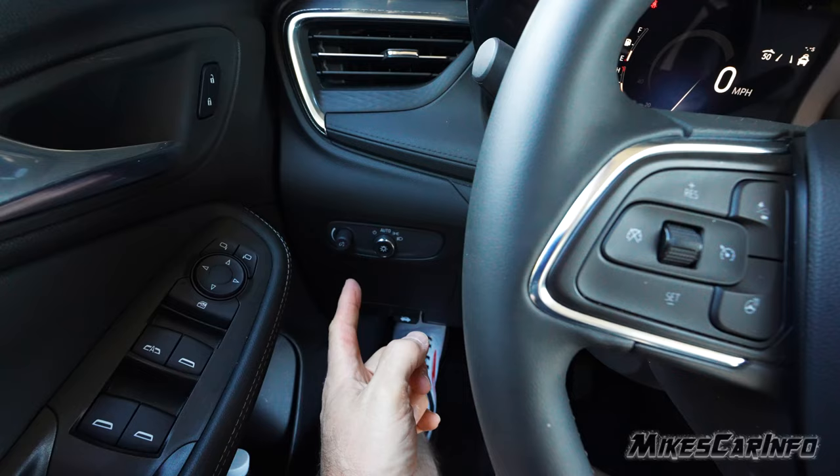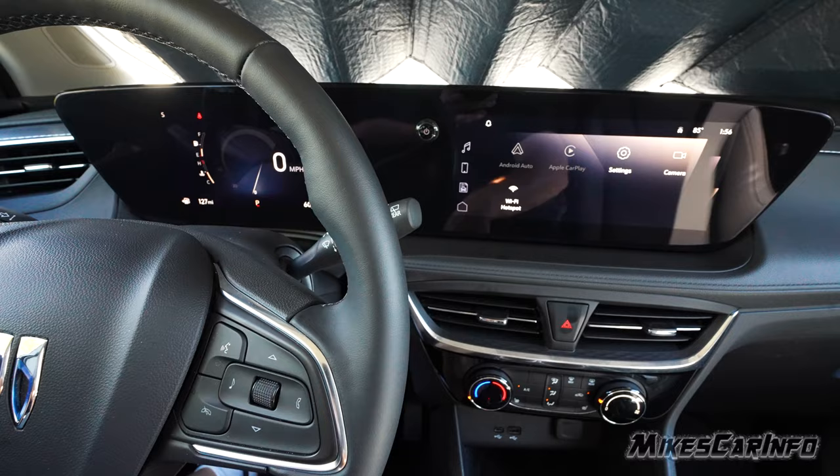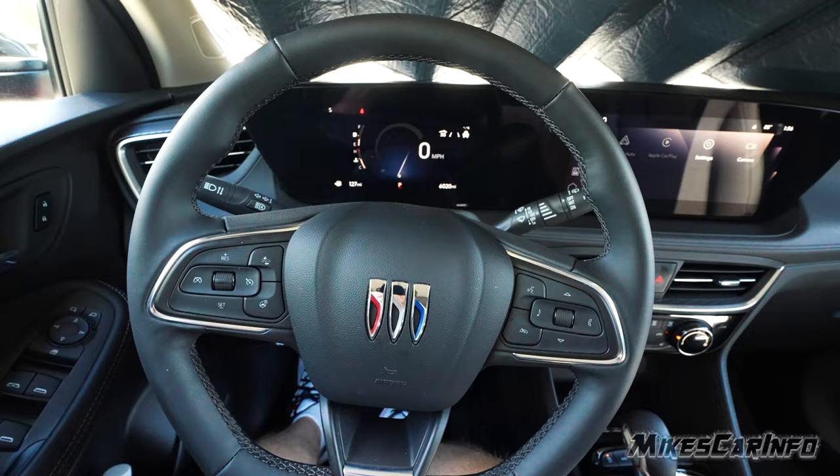So there's a lot of things that are obscured, like it's almost intentionally obscured. Like, why would you put the volume knob here if you don't want it obscured by the... It's like they put it there specifically just to hide it behind the steering wheel. It's a very strange spot to put it to begin with. And then the shifter, you know, I don't know. It seems like there's some things that could be refined for sure.